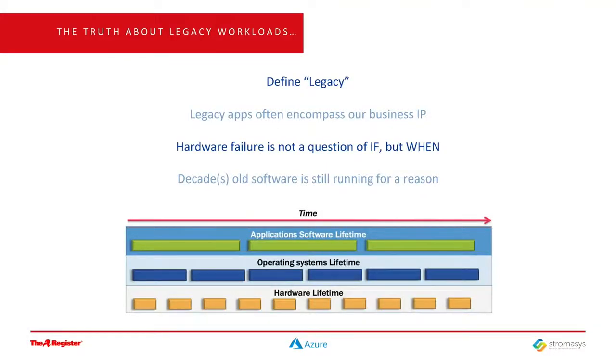There is this saying that software with time gets better, hardware with time gets worse. Unfortunately, like our bodies, at least for most of us. When we look at legacy, we need to separate between hardware and software. On that chart at the bottom, the green ones are the applications. That's your stack, and the applications are sitting on your operating system, and then it's sitting on hardware. As time moves on, hardware needs to be refreshed maybe every 5 years, and the OS needs to be refreshed every 10 years or 7 years.